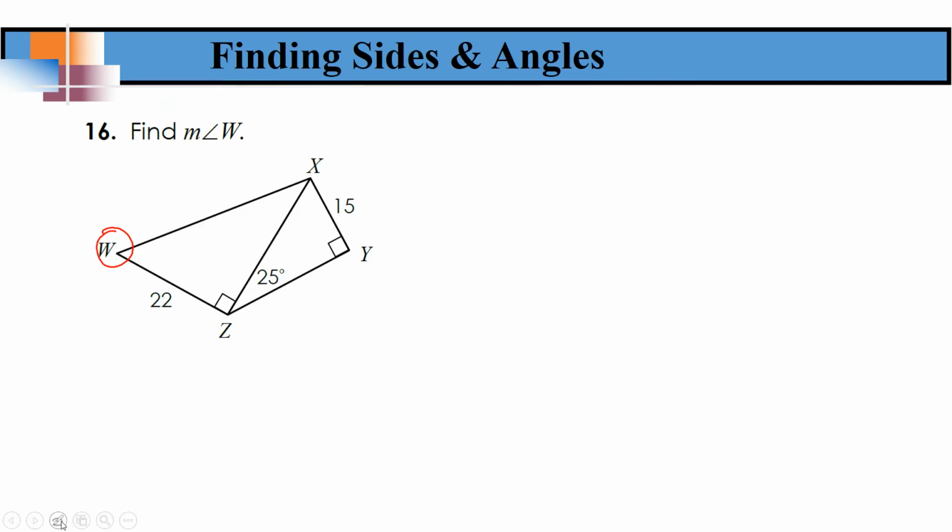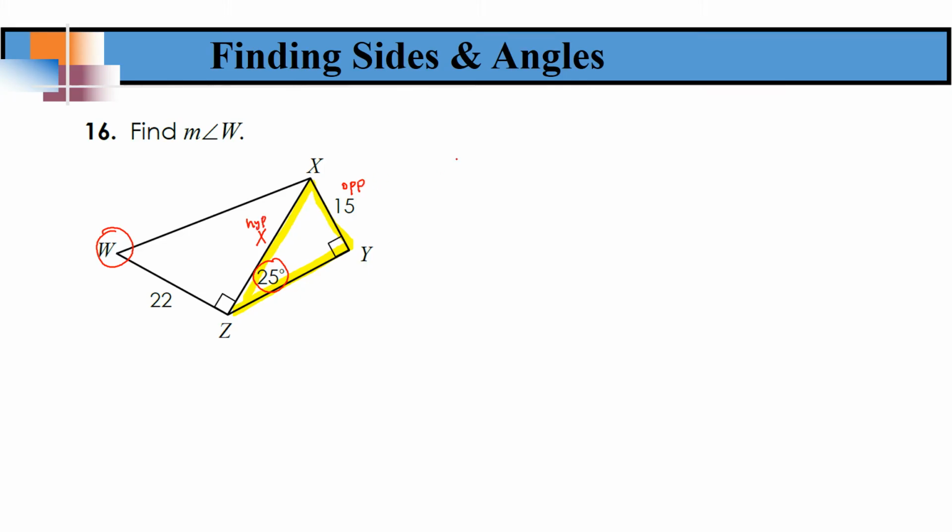So let's turn our attention to this triangle over here. We know one of the angles and we know one of the sides. And our goal should be to find our bridge side, this one over here, that I'm going to call X. That way we can get some information about the triangle on the left. So here's our 25-degree angle. 15 is our opposite leg, and X is our hypotenuse.